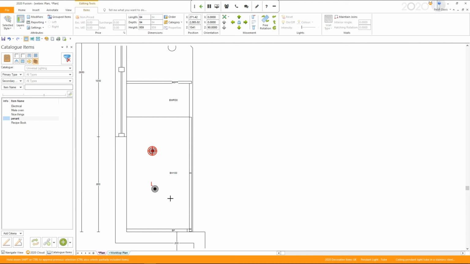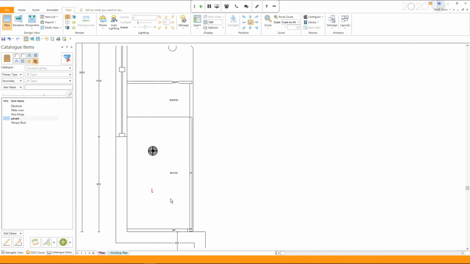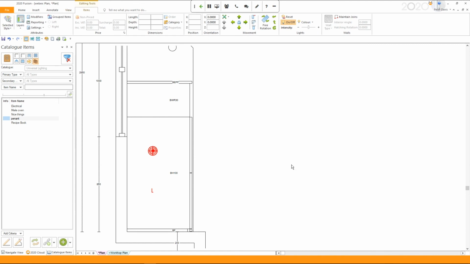I'm just going to remove that one for a moment and simply say to it, right, one of the other pitfalls that I've found is that as I try and perhaps move this to a new position, what it often does, if I've only chosen the pendant light and not the light itself, they will drag independently, or they will not be joined together.